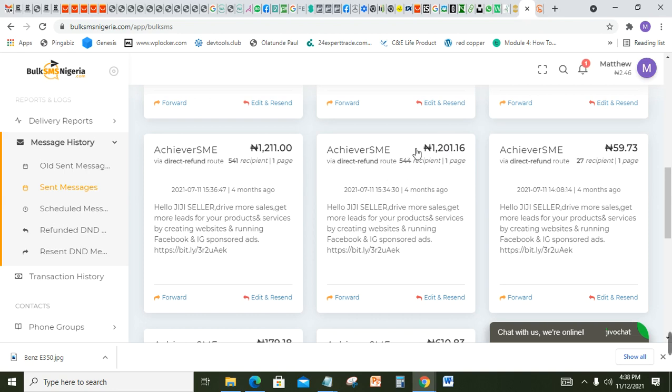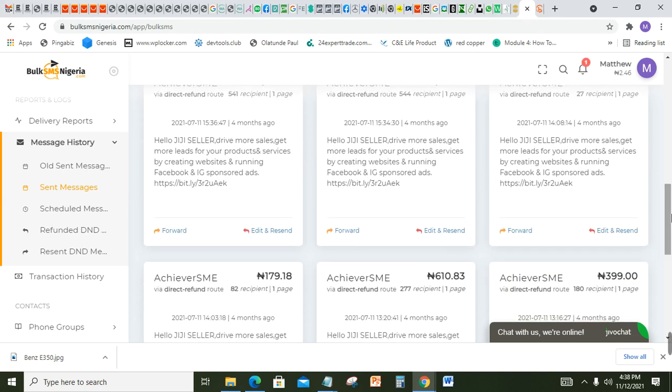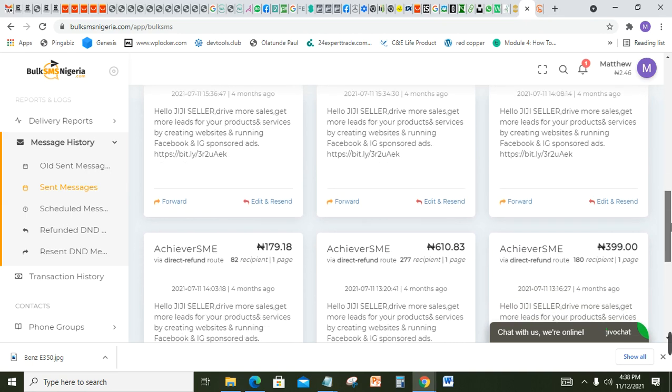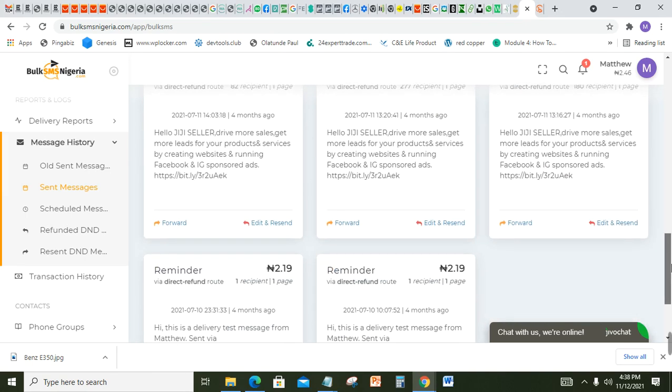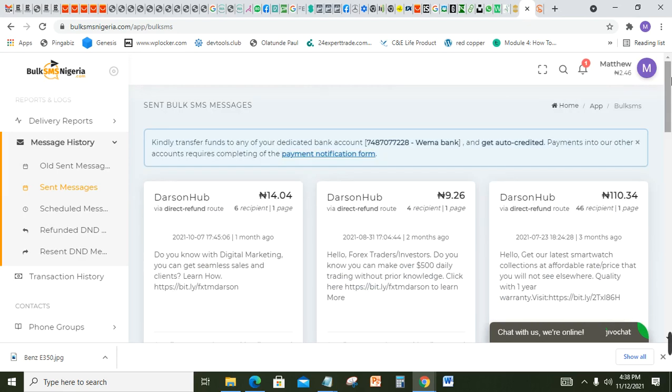So if you check it, you could see how many have been delivered as well. So this is just to tell you that this works, and then you can see a whole lot of the list of the ones that have been sent and the ones that were delivered. So that's just basically how this works.